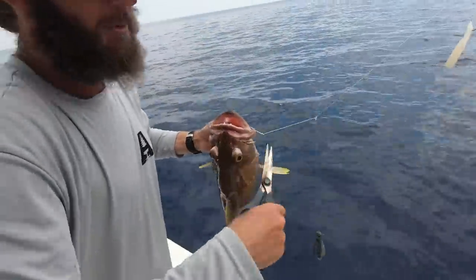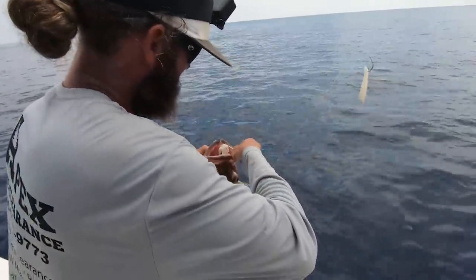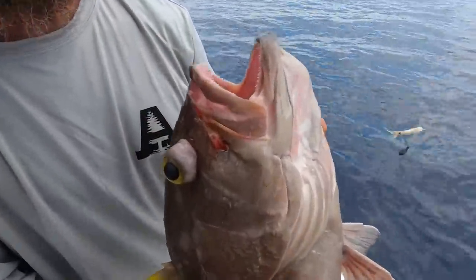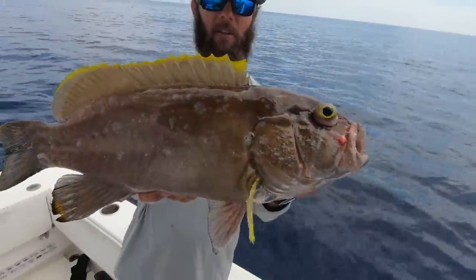Dude, I saw a little glint of yellow on the way up and I didn't want to jump the gun, but look at that. Yeah. That is a yellow edge. This is probably the best of the deep water groupers. Absolutely gorgeous. In the snowy family.